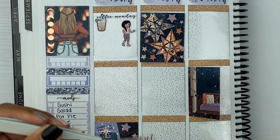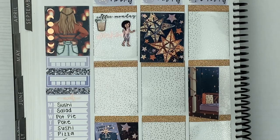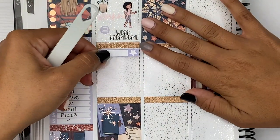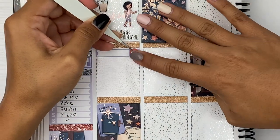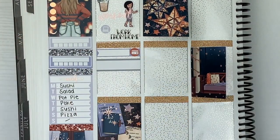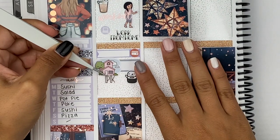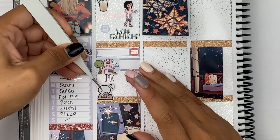On Monday, I had coffee — I do have coffee every day, but I like to mark it in there sometimes. I also worked out this day. I know I haven't hauled these yet, but I got some new stickers from Fox and Pip and Paper Shire and I really wanted to use them. I used a Paper Shire girl to mark that I worked out. I also did some work from home and I bought some Giants tickets. It was also conference week, so I used that little school house from Paper Shire to mark that.